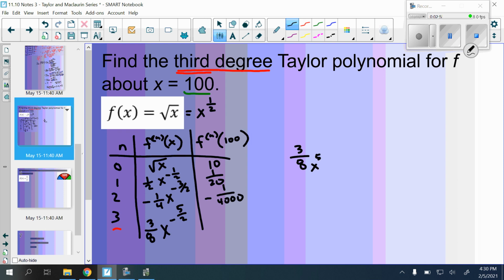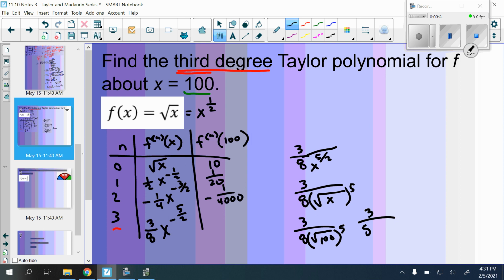This would be x to the positive 5/2 if we brought it down to the denominator. To do that, we could think of, remember, something where there's a 2 on the bottom means we're going to have a square root there, and then to the power of 5, because there would be a 5 in the numerator. So if we put 100 in there, we get square root of 100, which we know is 10, and then it would be 10 to the 5th power.